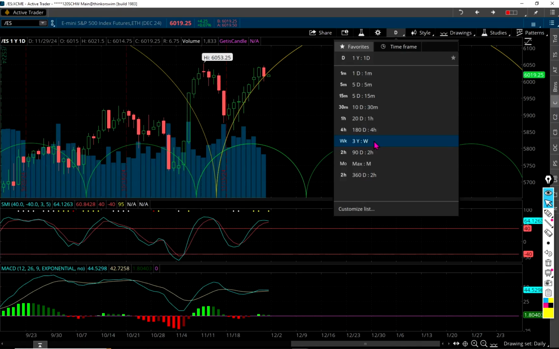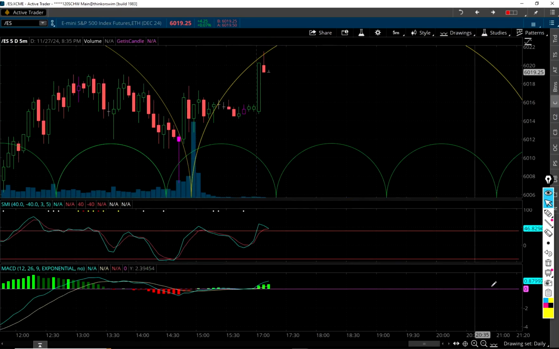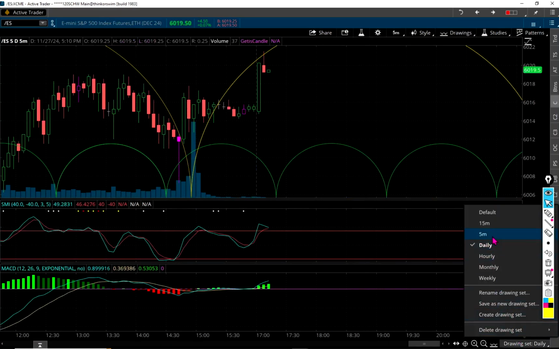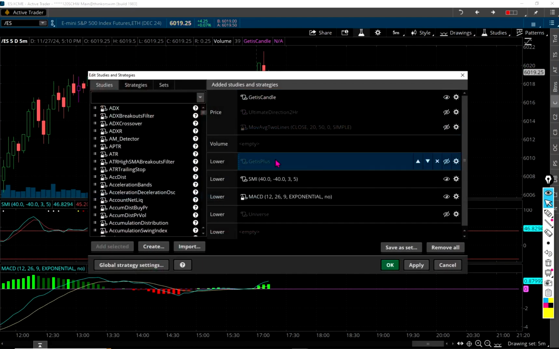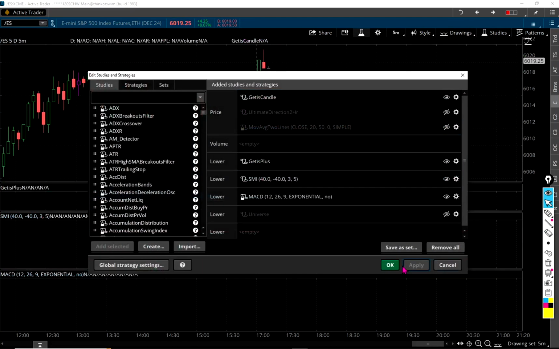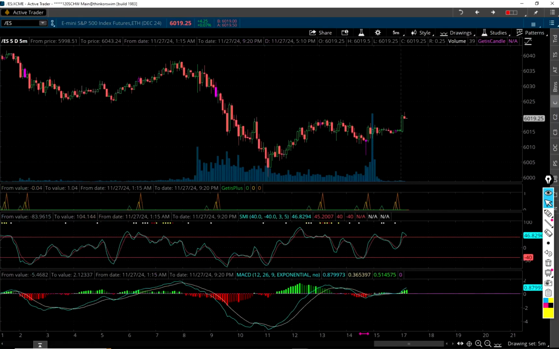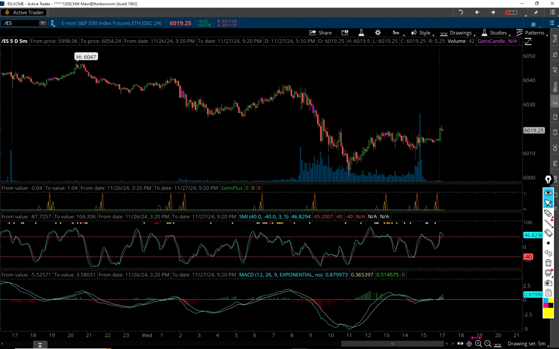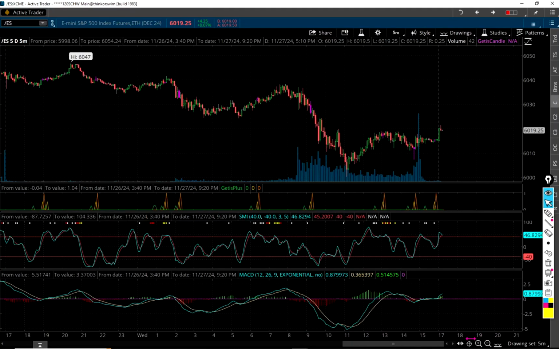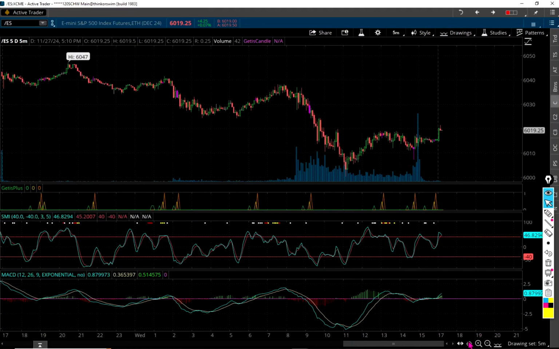All right, let's get started here on trade of the day. Do we have a trade of the day? Let's get the Get Us Plus indicator turned on to help us out with that. What we're looking at here is the entire 23-hour period, because futures trade 23 out of 24 hours a day. So this is the 23-hour period left to right.